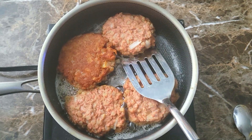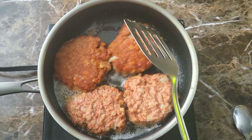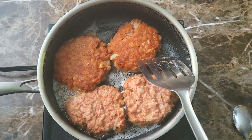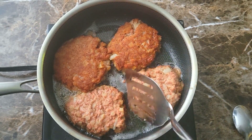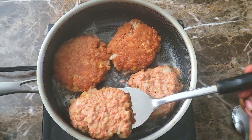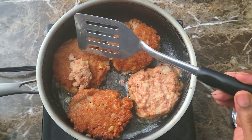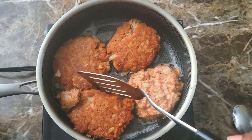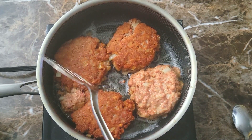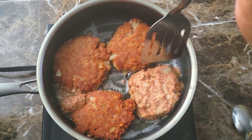You can see these are nice and golden brown. Also, if you're gonna put onions or bell peppers in it, make sure you chop them really fine so there aren't big chunks — you don't want raw onion inside your patty, that's definitely not what you want. This one just had to break apart a little.